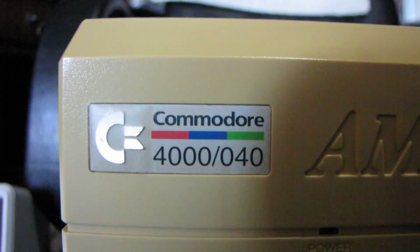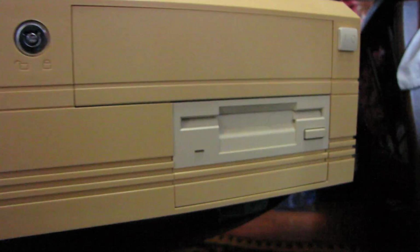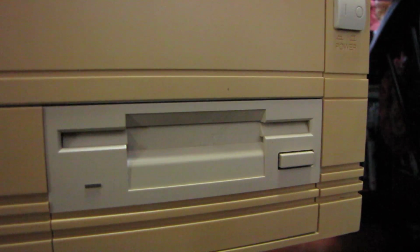So here we go. Commodore A4000 040. This has the original floppy drive. Actually, you can see there that the plastic on the floppy drive stayed just white, but the rest of the casing has gone this weird colour.